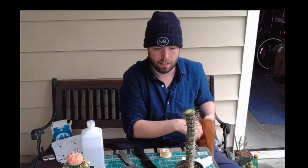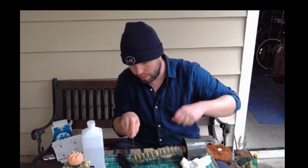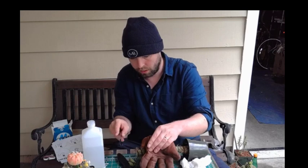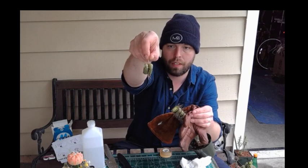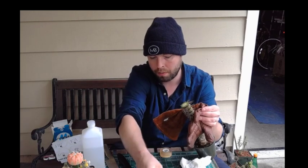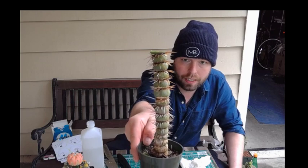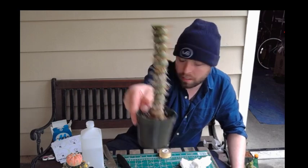Okay, this is how I did it before. Okay, so now that was with my dull knife. So now this is a cylindrical cutting of the plant. I'm going to cut this in half lengthwise and put it on two different plants, two different rootstocks. So I'm going to be done with this one for today. I could do quite a few grafts with that, like 2 dozen easily, and then still have a rooted piece that will pop out and grow.